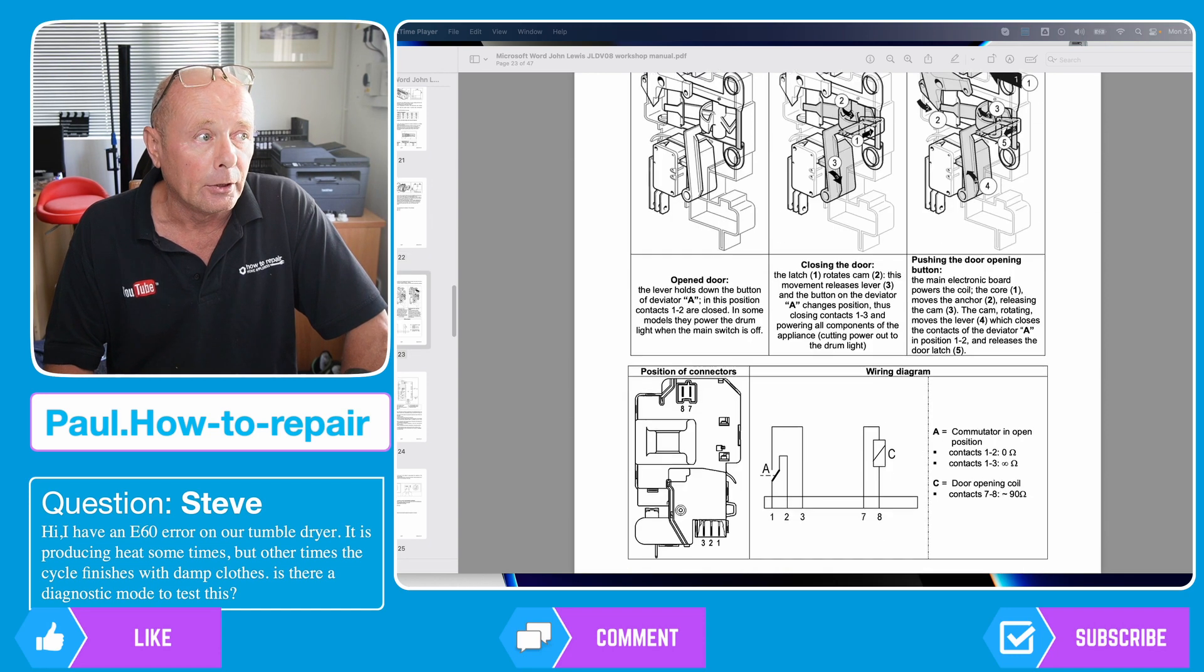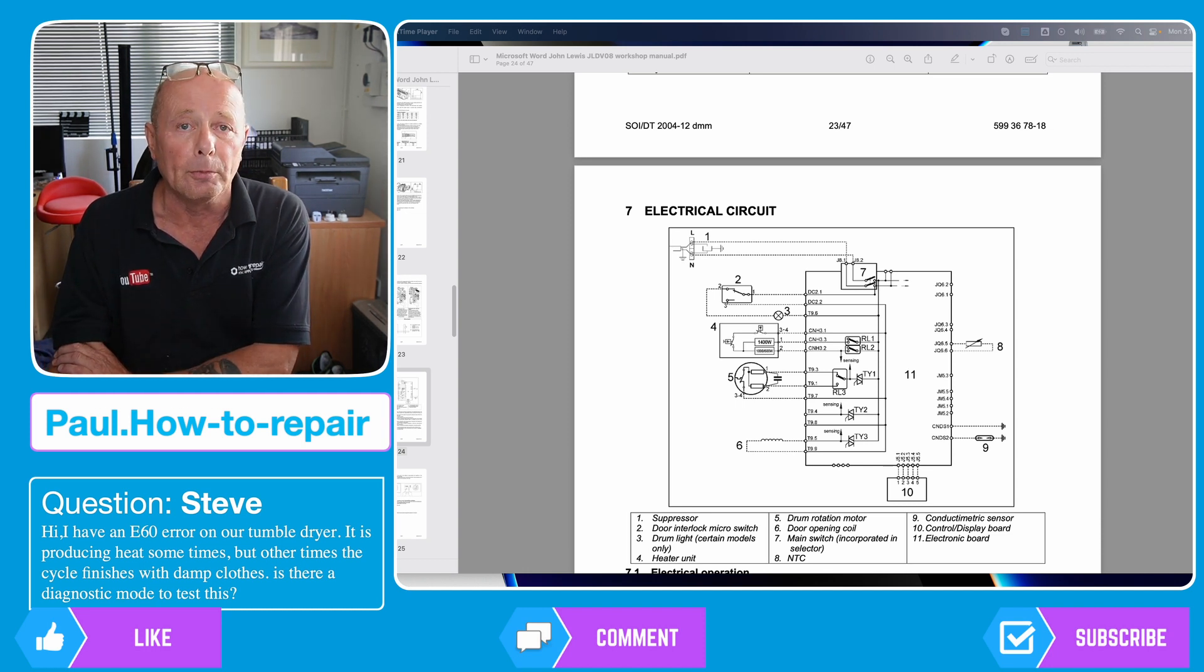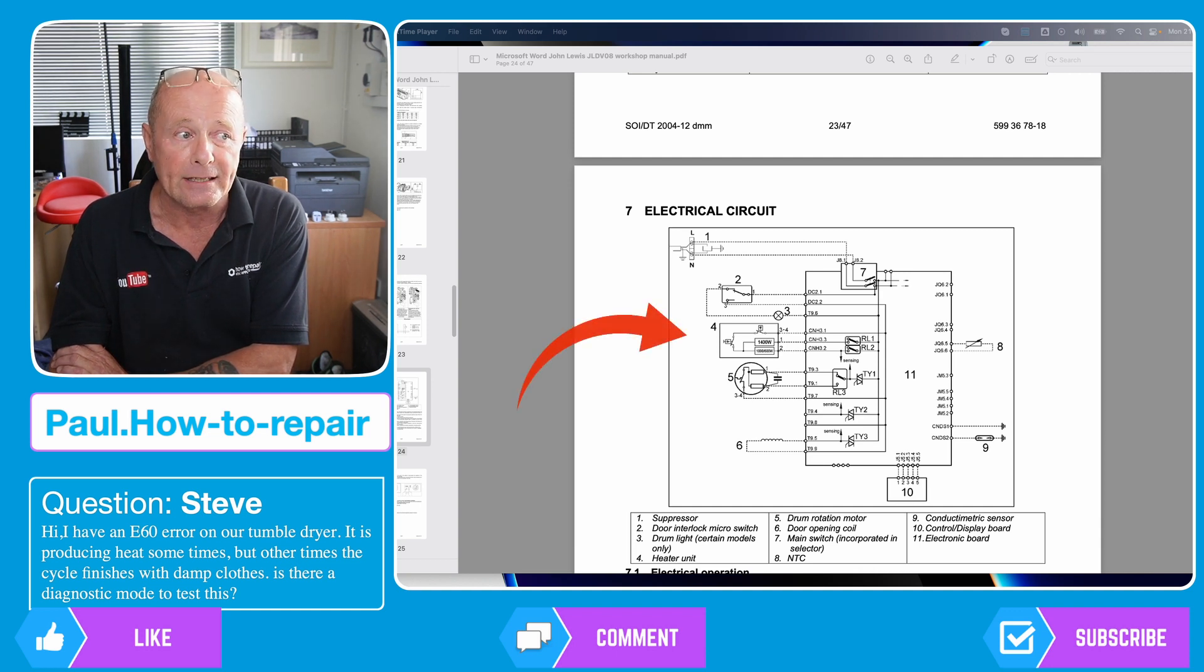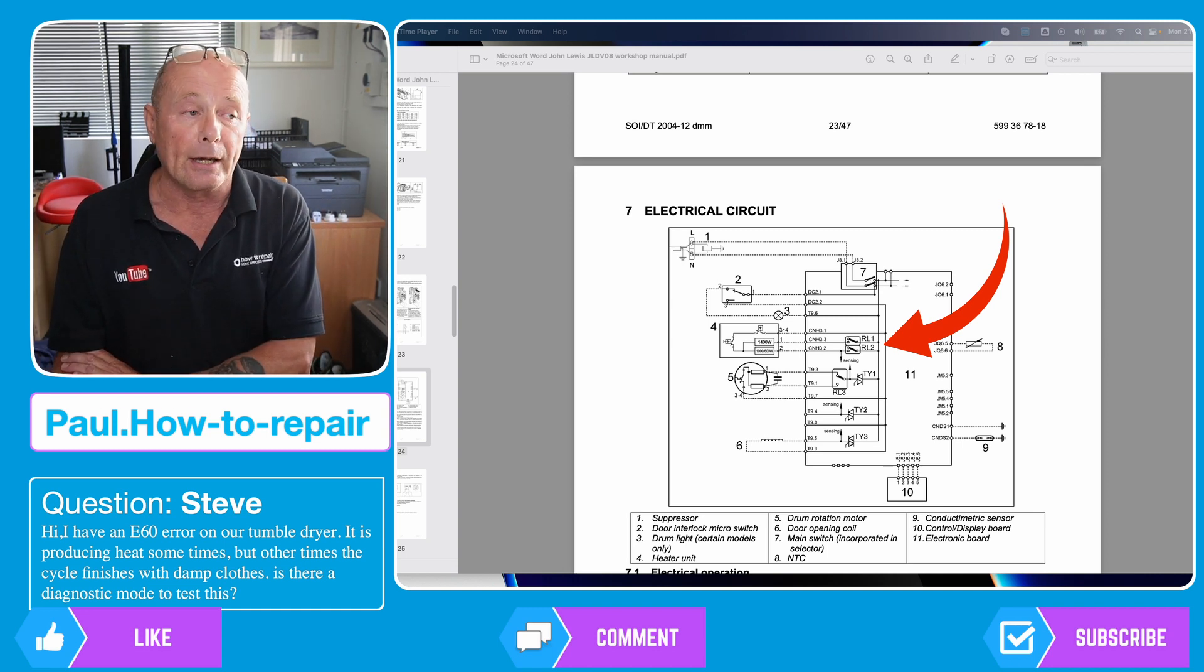Now rolling down we'll get to the wiring diagram. Now I'm a little bit suspect about this because normally on the earlier models of the Zanussi machines it used to be one relay controlling the heater. Looking at this number four is the heater and it looks like we have RL1 and RL2. RL1 controls the 1400 watt side of the heater and RL2 controls the 1000 watt or 600 watt. So it might be two relays that are on the machine and this could be the reason why you have a lower ampage relay. Normally they're about 16 amp but I suspect that these relays could be somewhere in the region of 10 amp if it's only having to control 1400 watt.